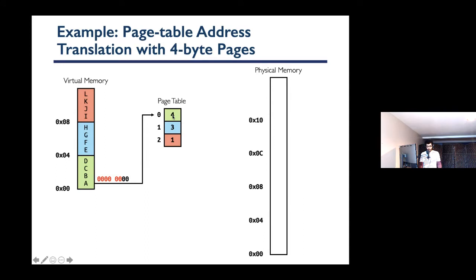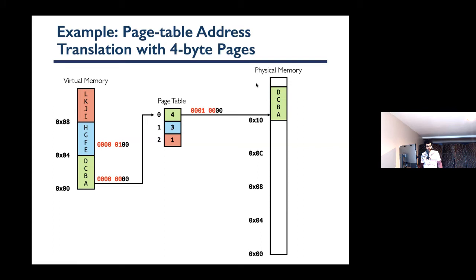Now we take that 4 and add it to the offset to get the physical memory address. So this is number 4, and then we just put the offsets to get our physical memory address. That's where A is mapped, and so on and so forth, because all the successive bytes in that page differ only in their offset. So here we just found where virtual page 0 is mapped.